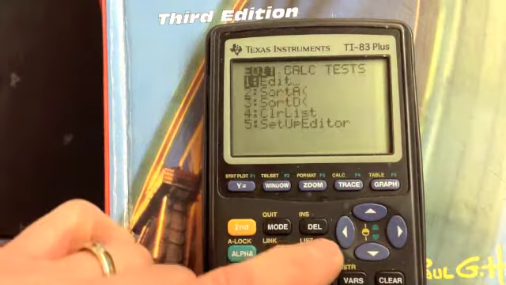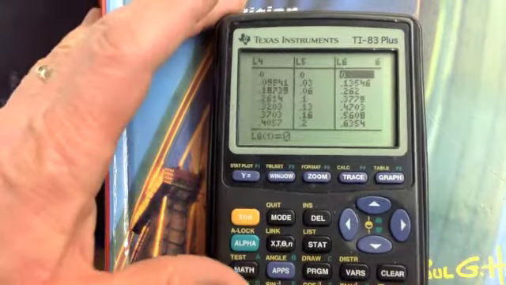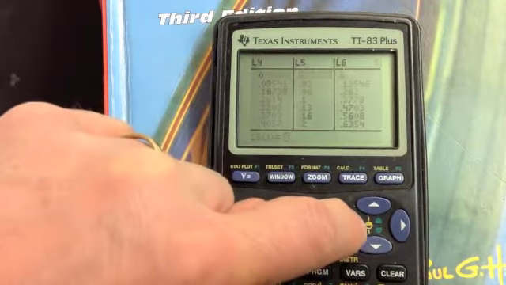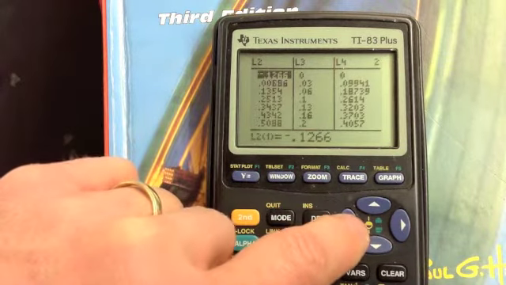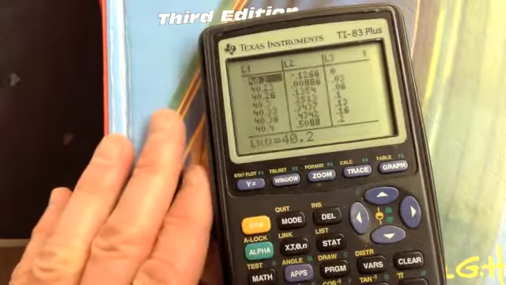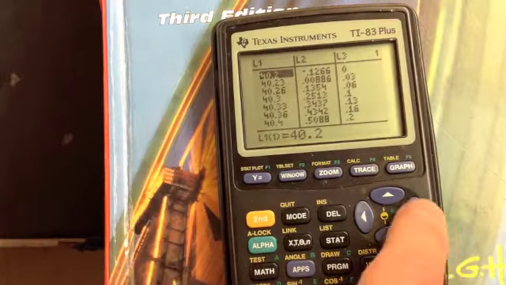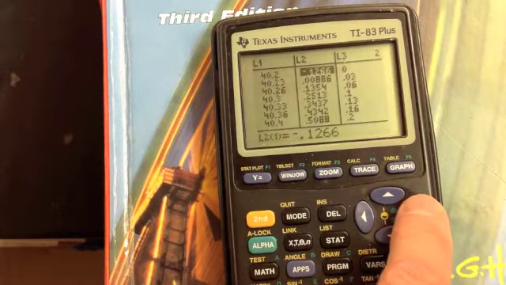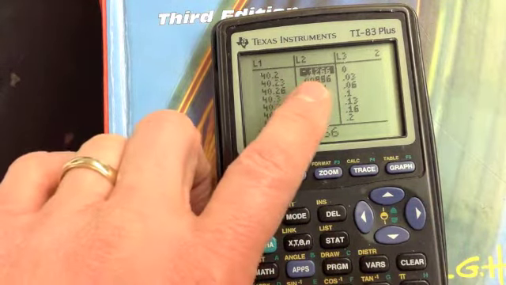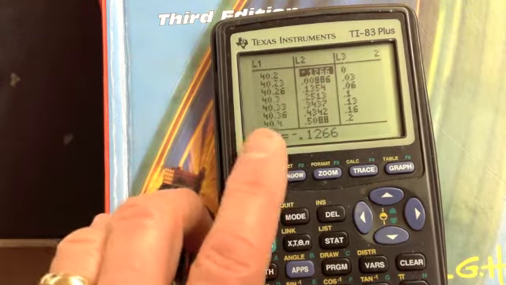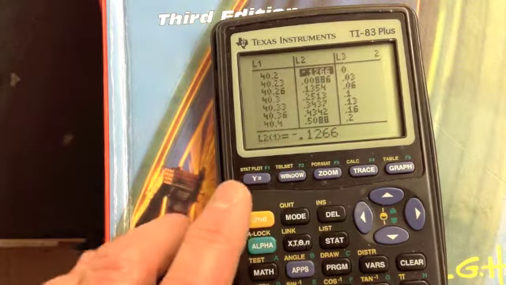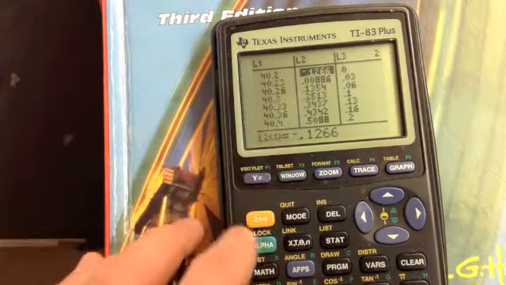So here's my calculator. I go to Stat, Edit. I already have some data in there. L1 has my time data, and L2 has my position data. Now you notice my position here is negative. If you subtract a negative, that's the same as adding, so I have 40.2.